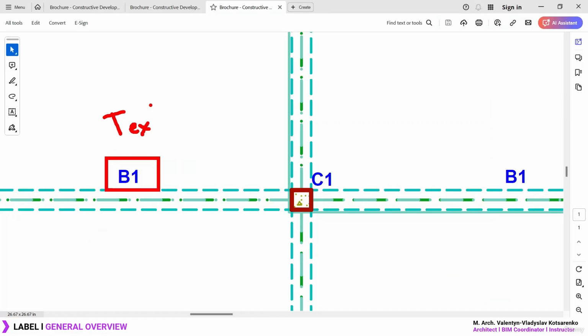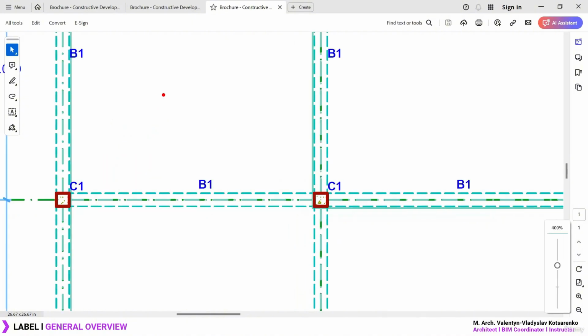They will manually type in B1, C1 for the beams and columns, and do the process 500 times for 3 straight hours without any break. And when I tell them you can solve the 500 different labeling elements in just 3 commands automatically, just select everything and auto-label, the look on their faces is just priceless. This is something we're going to get into in just a bit.